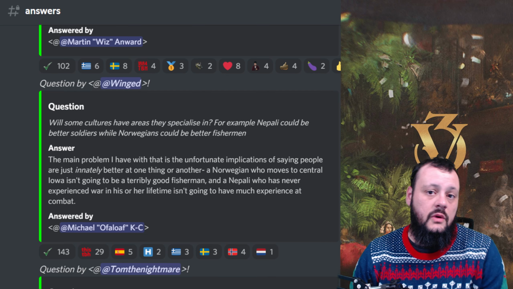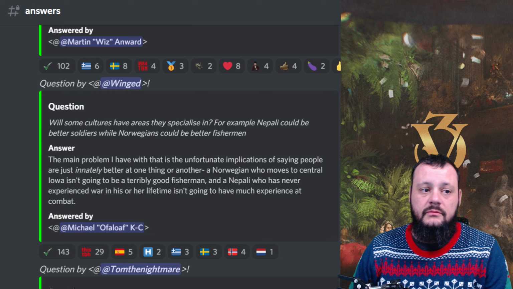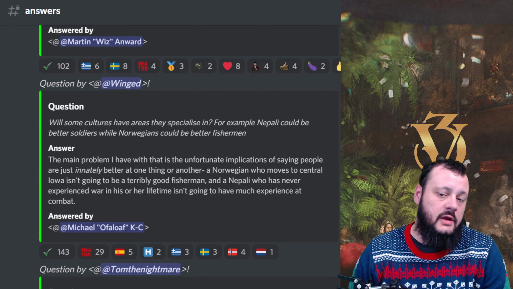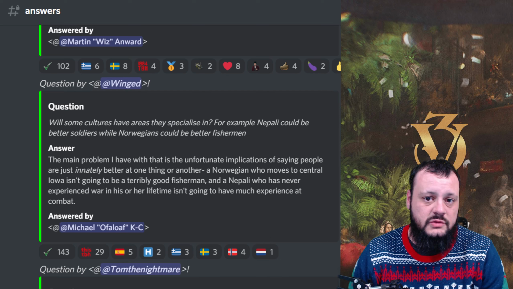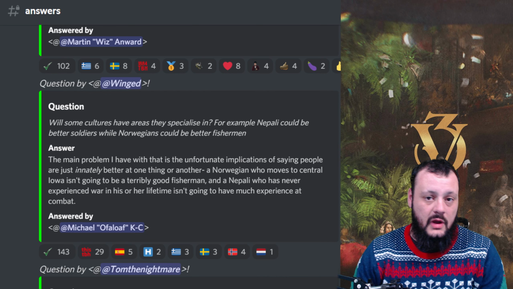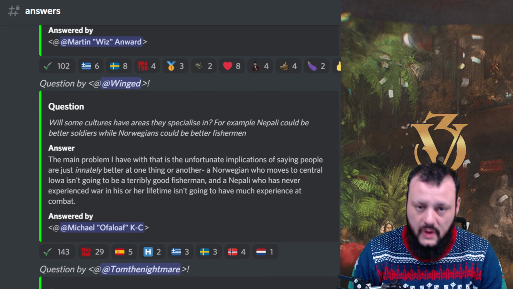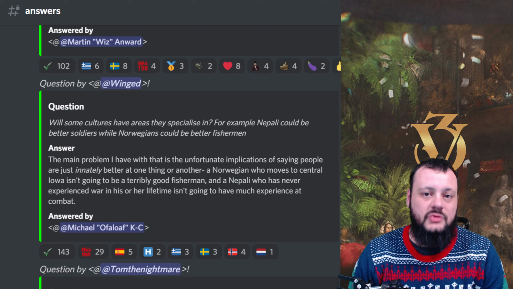So for those of you who don't know, if you subscribe to the newsletter in Victoria 3, they just had an Ask Me Anything Q&A session where people who had the right code were able to log into the session and post their questions, and the developers themselves were able to answer to the best of their abilities. Now, I will say we're not going to go through all of these, because there are hundreds of questions that were answered in this short period of time, but we will handle quite a lot.